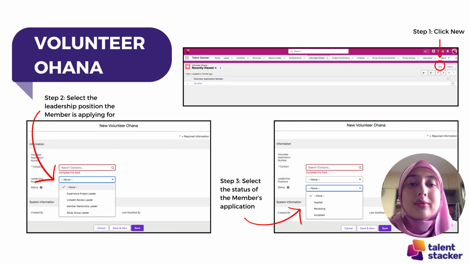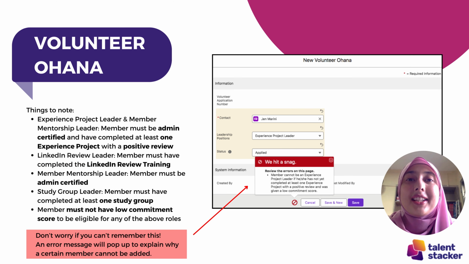To take note, it's the same thing for volunteer Ohana. As you know, not everyone can hold these leadership positions. There are certain criteria that we have put in place to make sure that the data stays clean.